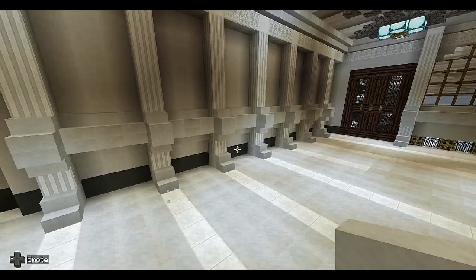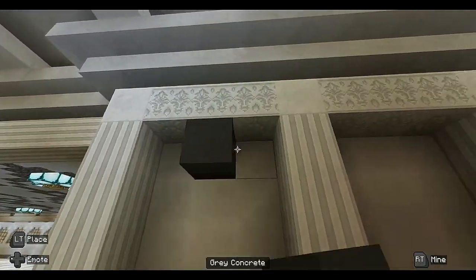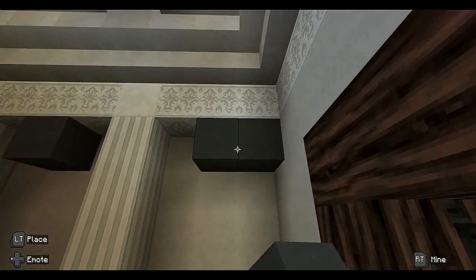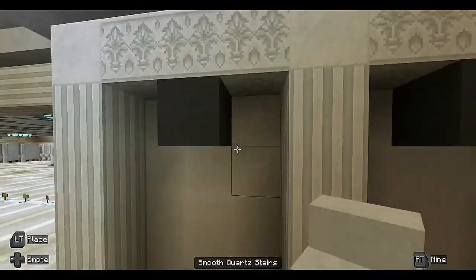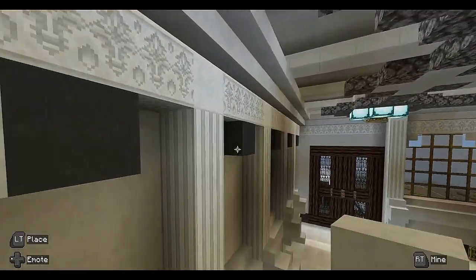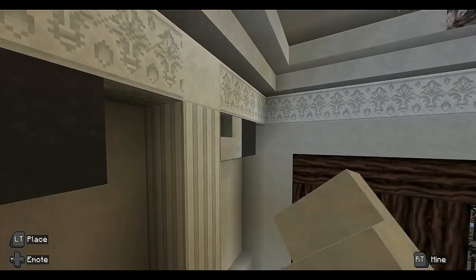I'll move that one. Okay, so all you need to do now is put a temporary block in between the middle of each one. Oh, wrong one. There we go. And then get your smooth quartz stairs. Best way to do it is just go one at a time and aim like that. 2, 3, 4, 5, 6, 7.